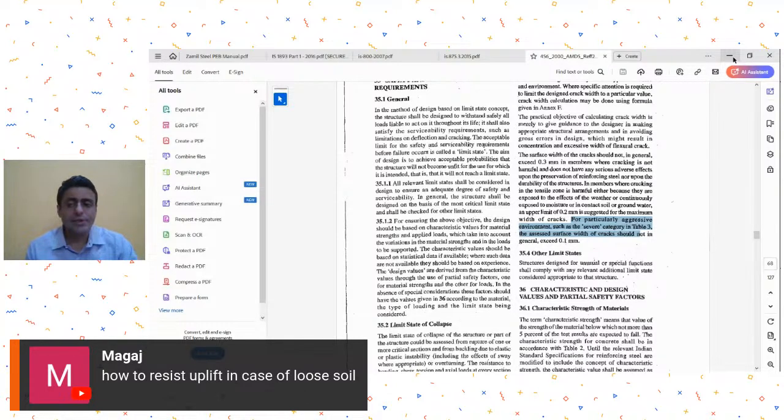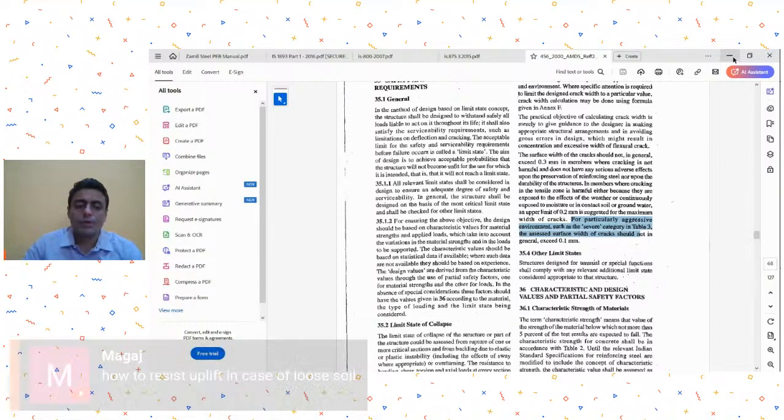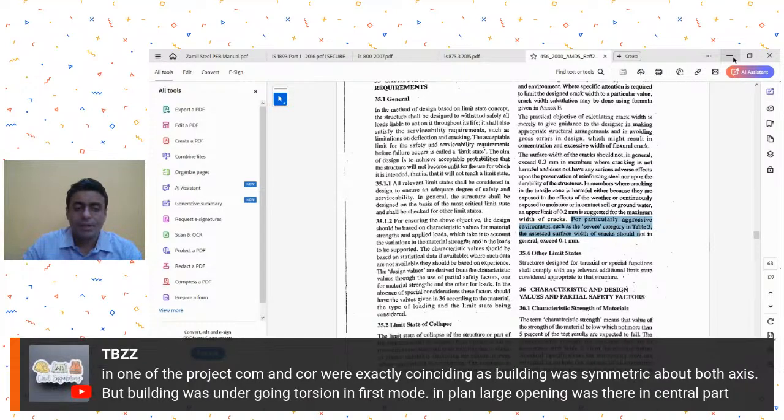But I guess in your case, after a certain strata, you will get a decent enough strata where you can do the piling work. So in such cases, maybe you could do that. But if you bring some specific examples, it will be easy to answer.